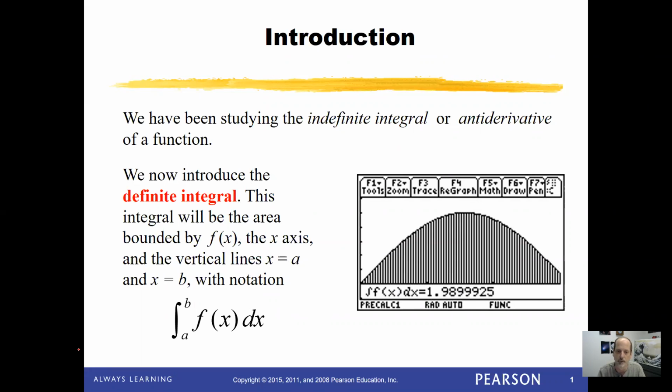So let me see if I can get my pen here. So, okay, for instance, if a started right here and b ended right here, then we would only be talking about, if that was A and this was B, then we'd only be talking about the area bounded from here to here. If I moved B down here, then it would encompass that much area. So we have some point where we start, we just drop a vertical line and chop it off there, and where we end, we drop a vertical line, and then that basically creates the bounds for the area. It's kind of hard to see if this was A and if this was B. And so what we're going to do is explore why that's the case in these next few slides.